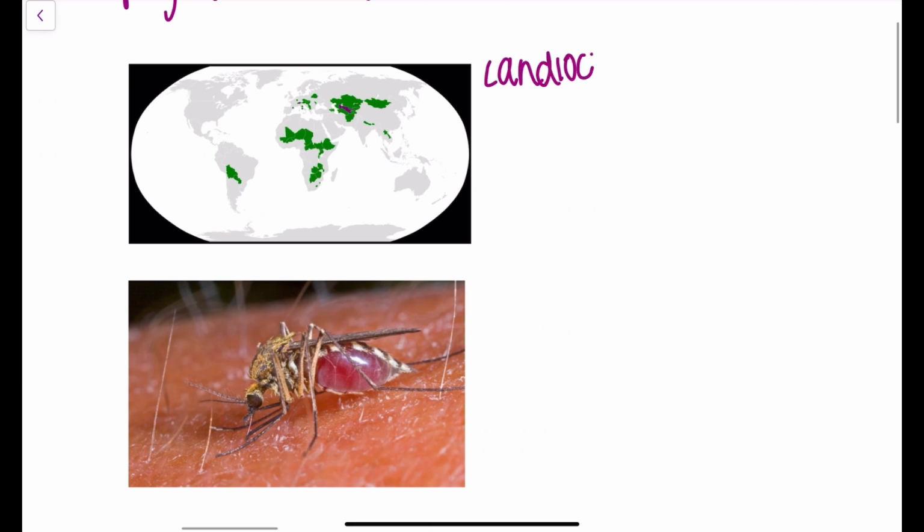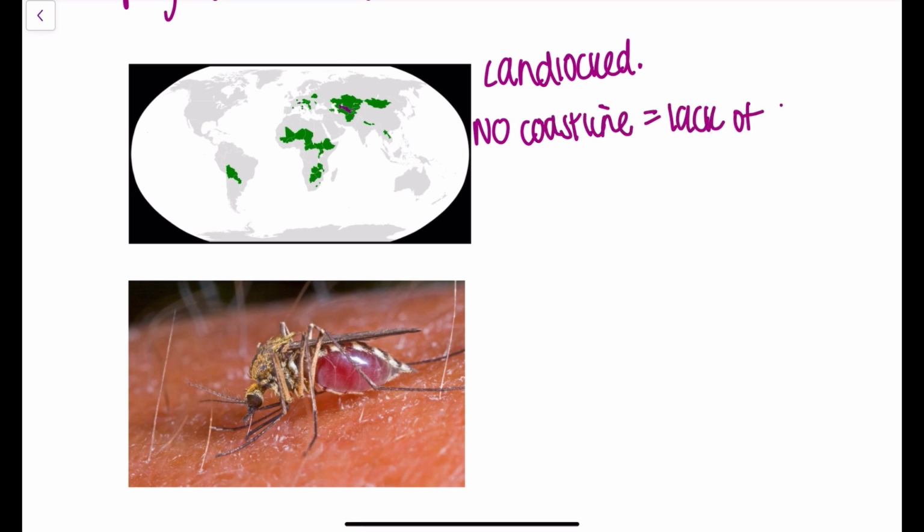When we have a look at physical causes, the first one is being landlocked. This makes development difficult. A landlocked country is a country which is only bordered by land, therefore it has no coastline and therefore cannot trade, or at least it limits their ability to trade. 16 out of the 54 countries in Africa are landlocked, which could be one of the reasons why we do see some underdevelopment within the continent of Africa.